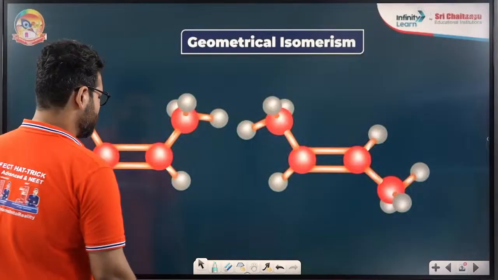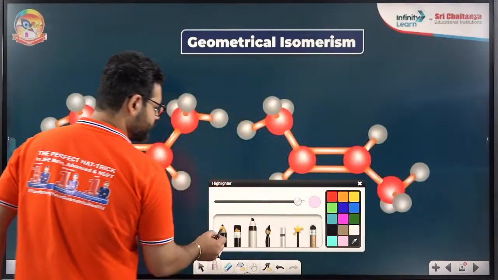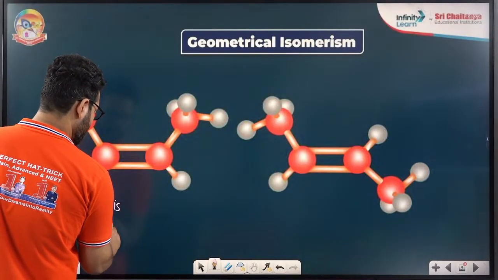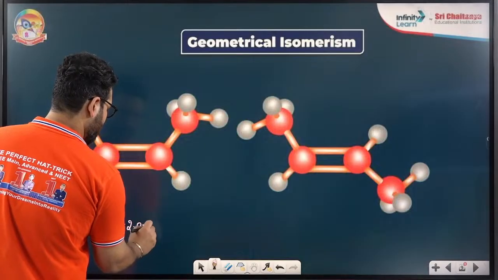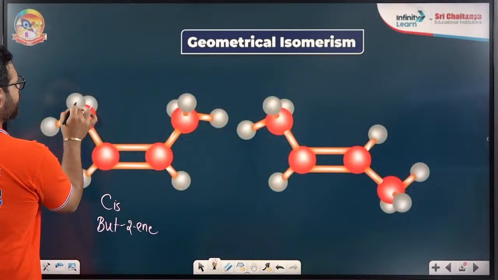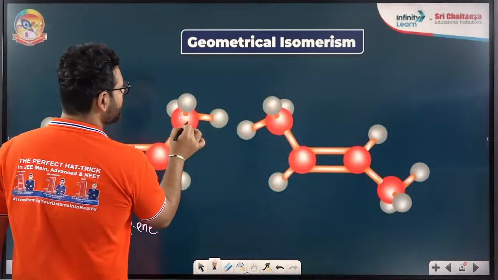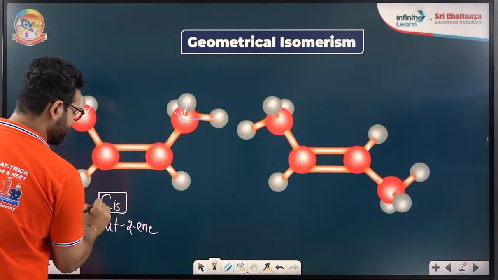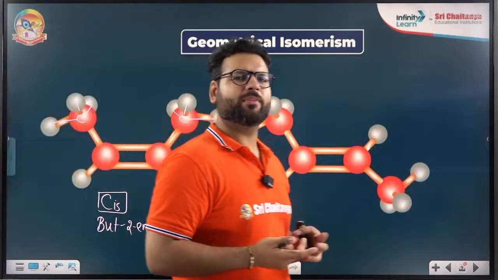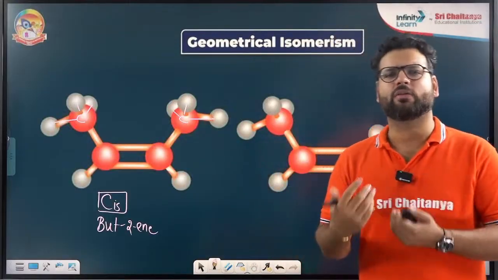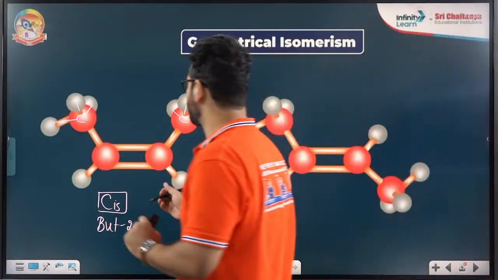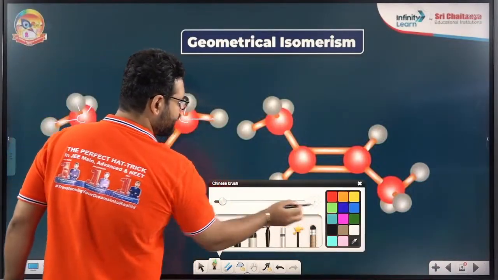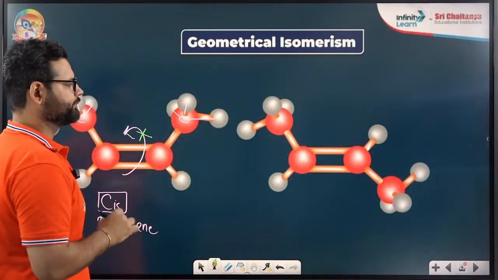So this is cis-butene. You can all see here, where this CH3 group is on the top side. Here also the CH3 group is on the top side. So when the two are on the same side, we call it cis-isomerism. You can't convert it to trans directly. By some chemical reaction, you can do that. But physically, you cannot do it. You can't just rotate it, because rotation is restricted here. This rotation is not allowed.